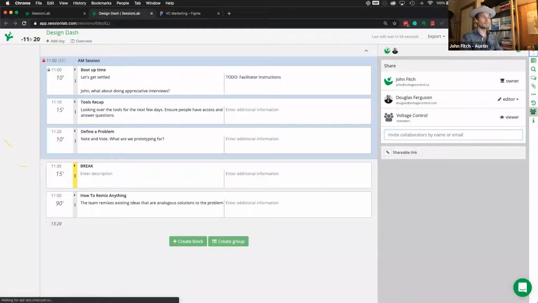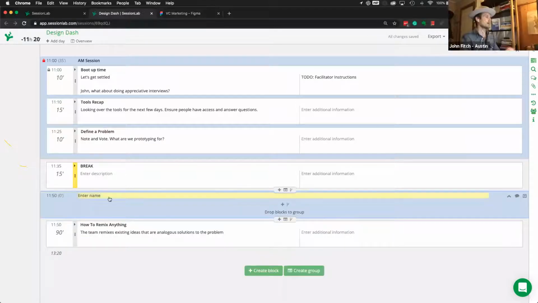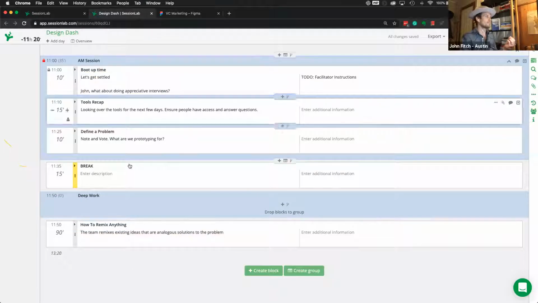Sweet. So I think what you're pointing at is whether I do it here or I do it here, I'm creating a group. I assume if I do it here, it will consider that block that's already there and auto add it to a group. Is that correct? No, it's just going to put it above or below that block. Okay, got it. And then you can move your blocks into that group.